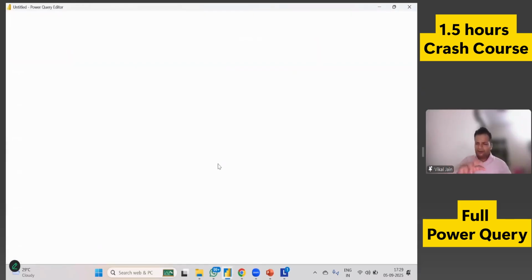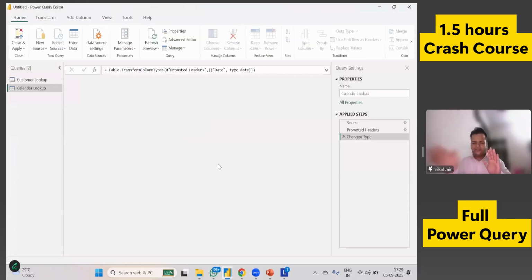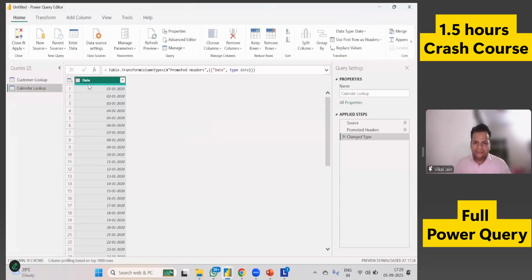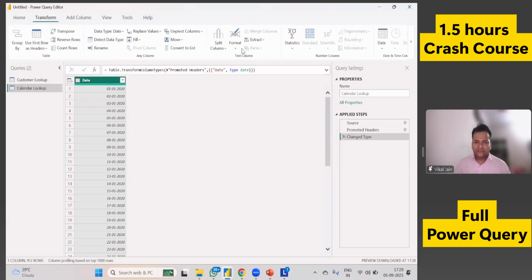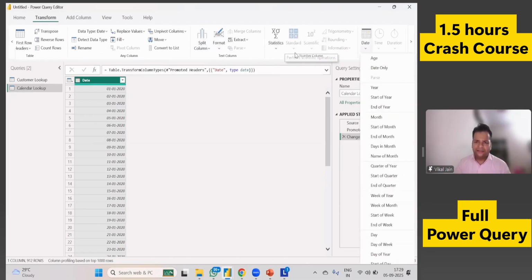Now all my dates will be automatically converted into dates because of the Power Query conversion tab. You will see my date tab is here, and this calendar icon is here because it is showing that your data type has been changed to dates. Now let's say I want to do some activities here. Let's say I want to transform this data. Here we have date. For the numbers, here we have tools. For the text, here we have tools. And for the dates, here we have dates.